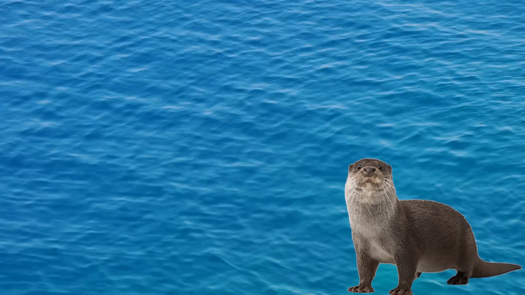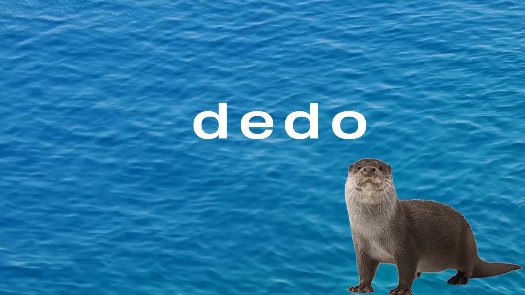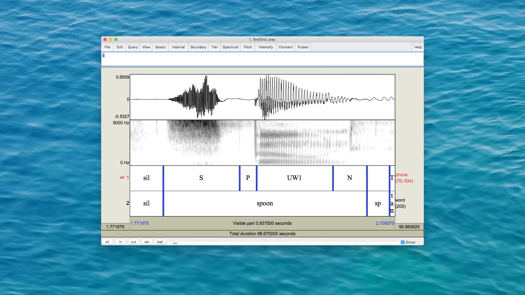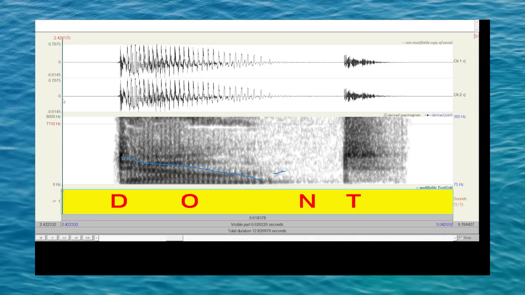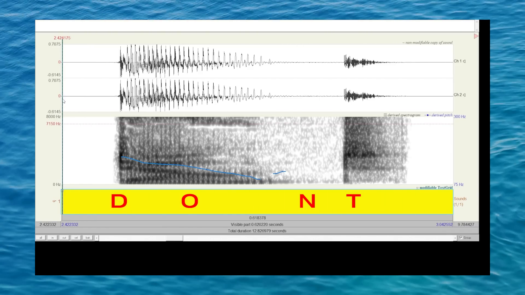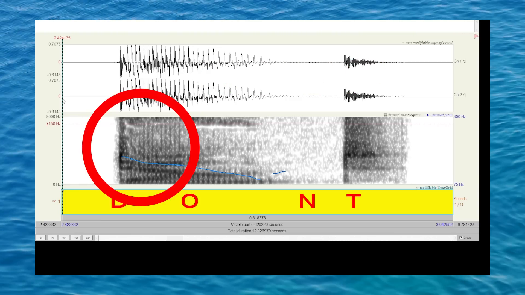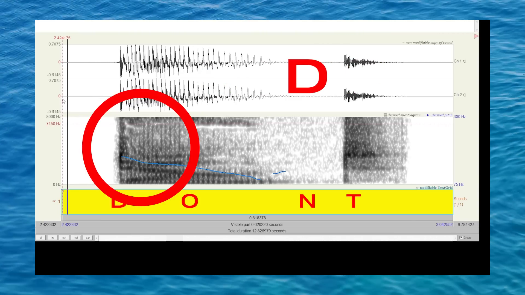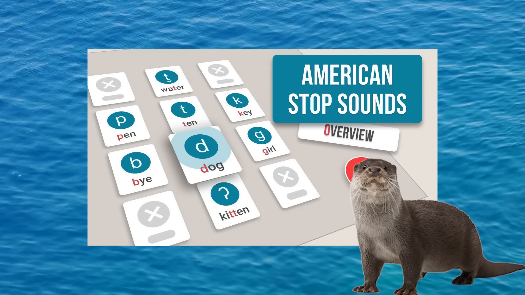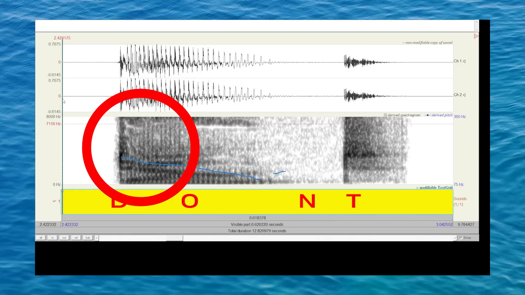If you've watched up to this point and still don't believe there's a change in sound, let me show you some concrete visual proof that the two D sounds in 'dedo' are different. I'll be using a program called Praat, which is used by linguists to analyze the phonetics of various languages. First, let's look at the waveform and spectrogram for the word 'don't' in English. We can clearly see that the vowel abruptly starts, which is indicative of a stop consonant — a consonant where you block air for a short amount of time and release it all at once, like in the phonemes K, T, and G.